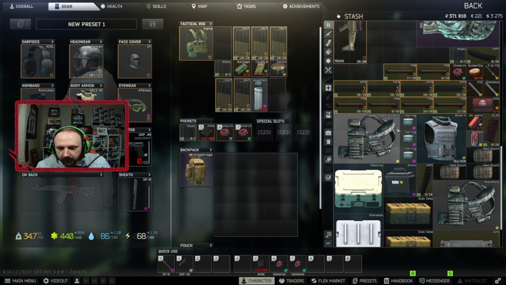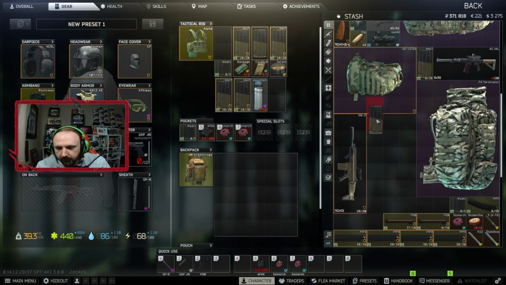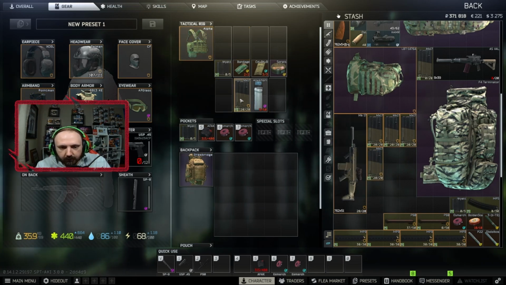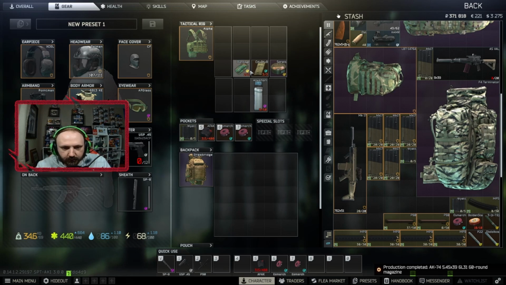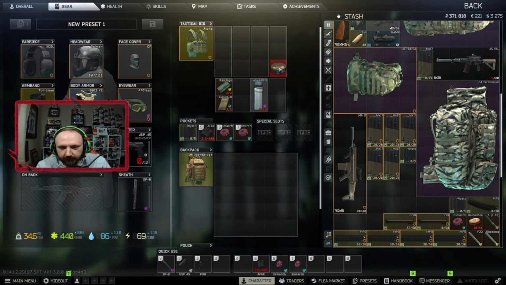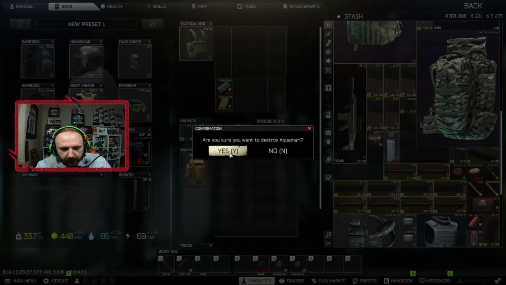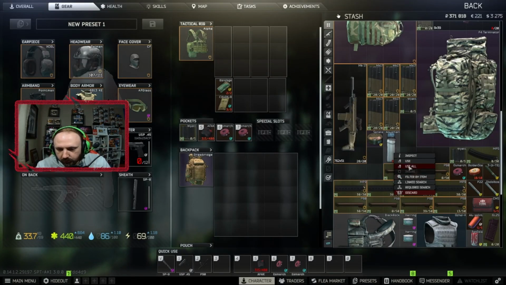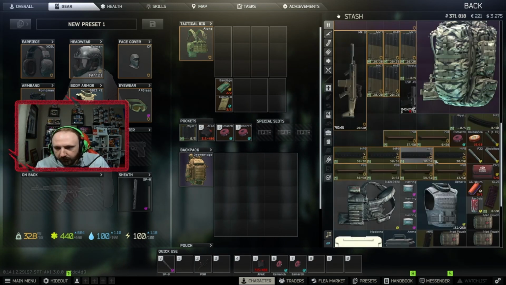This can go in here, and we are going to put on the P90. And the reason we're putting the P90 on is because we are going into Factory. So our 60 round mag has just completed, so that's very handy to see. The Sprats we'll probably sell. That Aquamarine we're just going to get rid of. Actually, let's just use all of this and use all of this. USP we could probably sell.